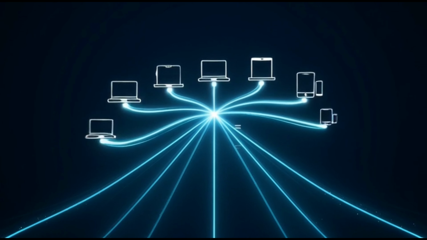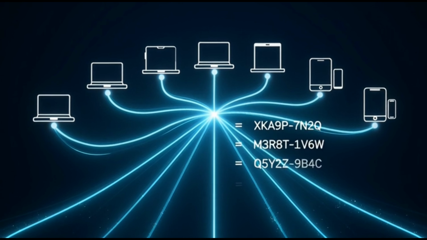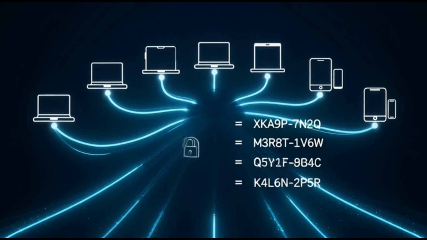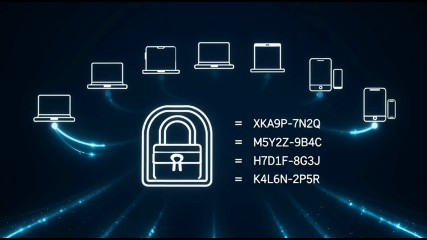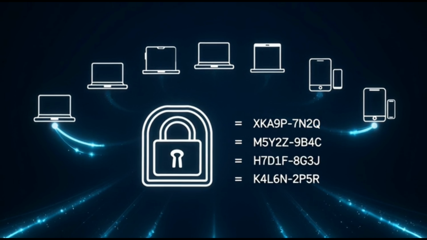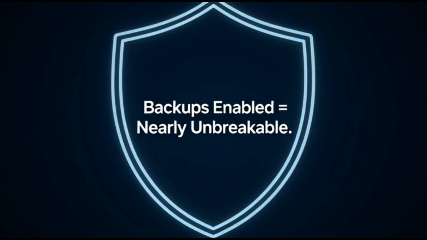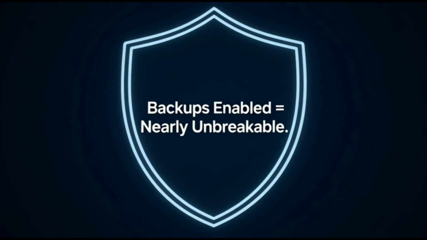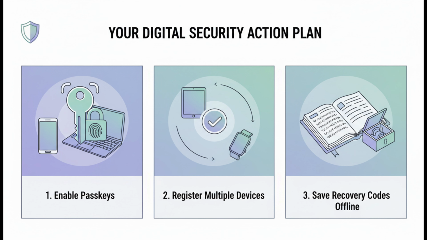The critical step. Most people skip backup methods. That's a mistake. If you lose your devices, you can still access accounts from synchronized devices or restore keys to your replacement. Register multiple devices for important accounts and save recovery codes during setup. Without backups, you're locked out. With them, nearly unbreakable.